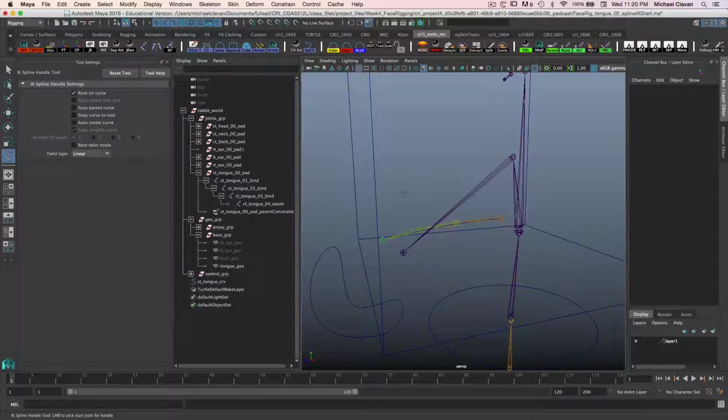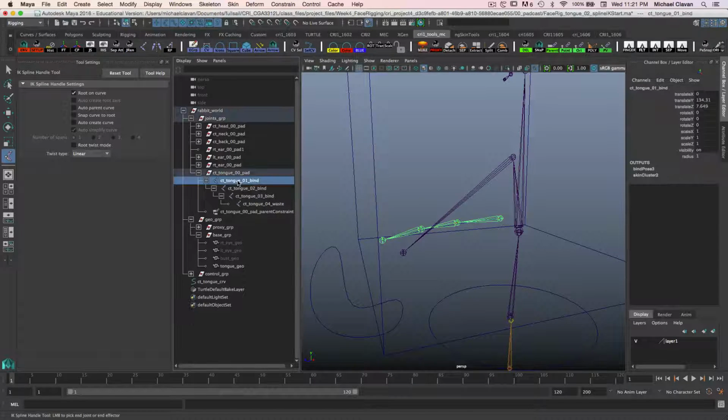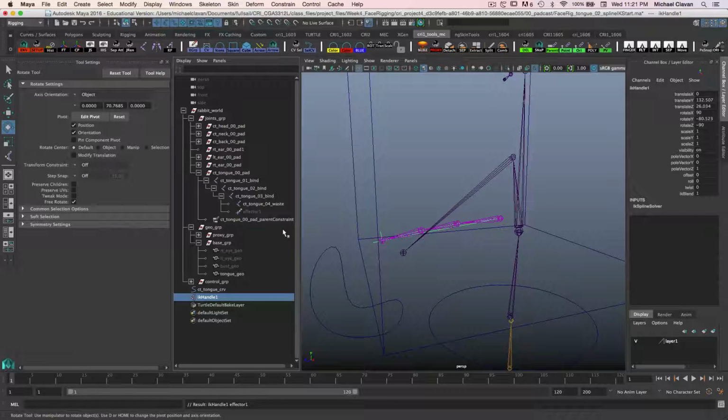So now, just like creating other IKs, you see how we have a little reticle there. I'm going to select the first joint of our tongue, hold down Command, select our last joint. If you look at the bottom left-hand corner, it says IK spline handle tool, left mouse button click, curve for handle. So it's waiting for a third thing. So I'm going to move down here and click on it, and boom, it creates a splineIK. So this is going to be my center tongue IK, like that.